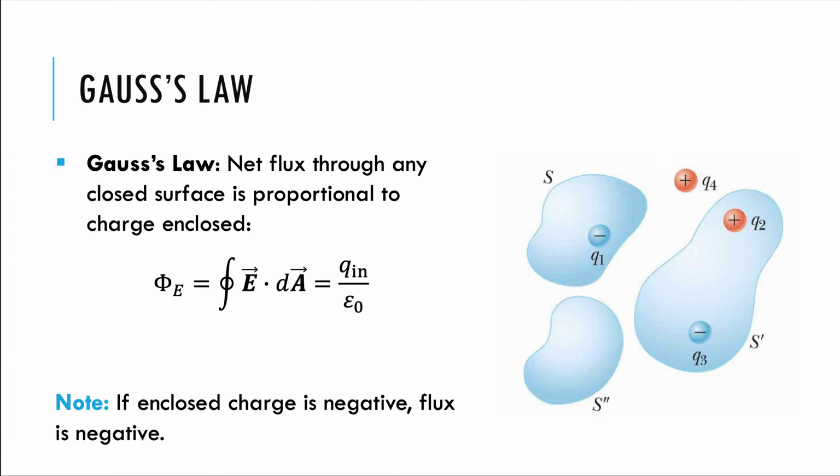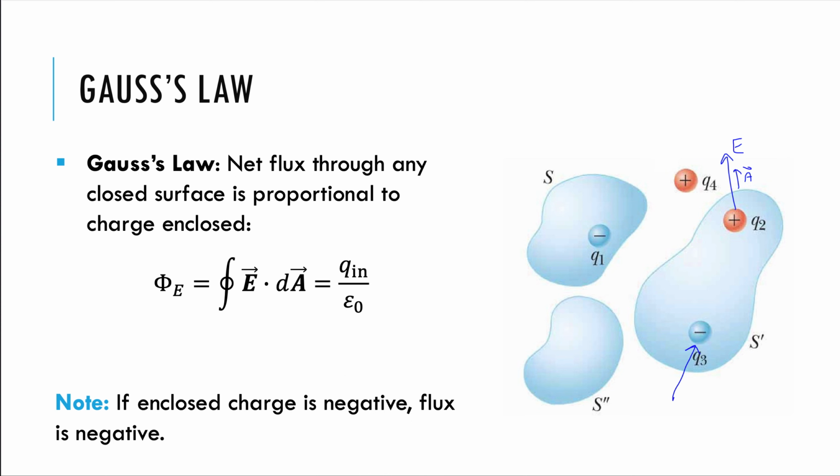One more note here is about the sign convention. As we can see from this equation, if the charge is positive, then the flux is positive. If the charge is negative, then the flux is negative. And that goes along with what we said in a previous video. We said when the electric field was coming outward from the surface, the flux was positive. And if the field was going into the surface, as it would for a negative charge, we said that the flux was negative. So that agrees with that.